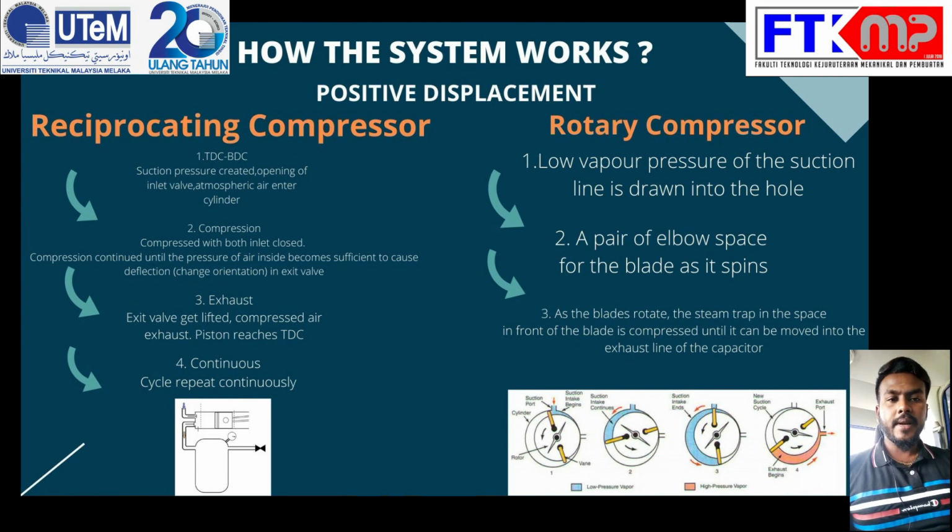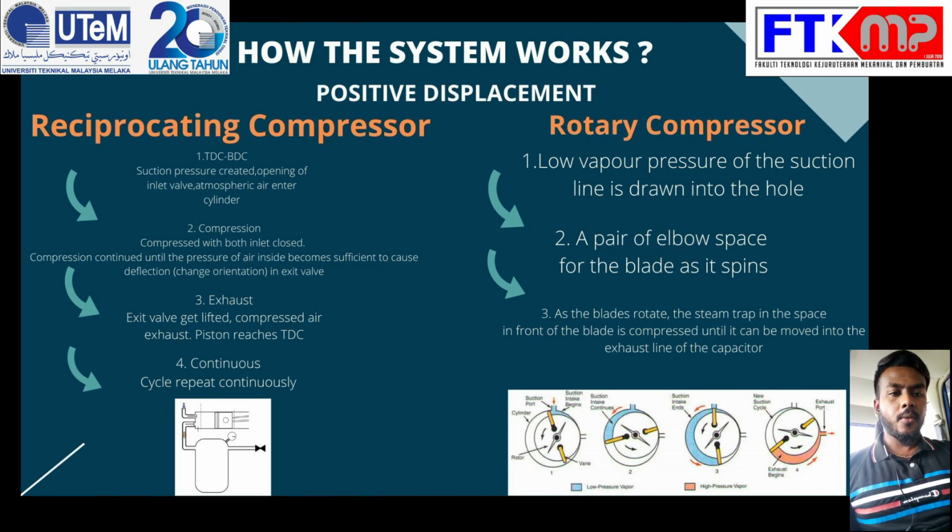Let me start with the reciprocating compressor. The reciprocating compressor works from the top dead center to the bottom dead center. Let me start with the top dead center. For the top dead center, the suction pressure is created, and the inlet valve opens to the atmosphere, and air enters the cylinder. And then we go for the compression.